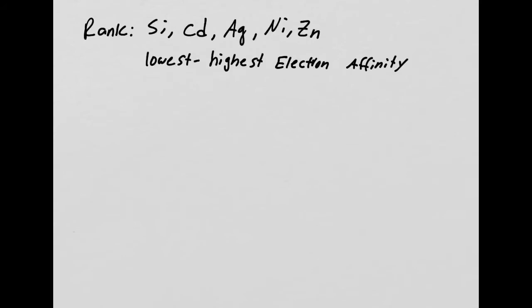Here are practice problems. Pause this and do this. You're going to rank these atoms from the lowest to highest electron affinity. Hopefully, the first thing you did was write down the trend. The trend is going this way and this way. Then the next thing you do is put the elements relative to each other. Way on top, I'm going to have Si somewhere here. Again, they have to be relative to each other.